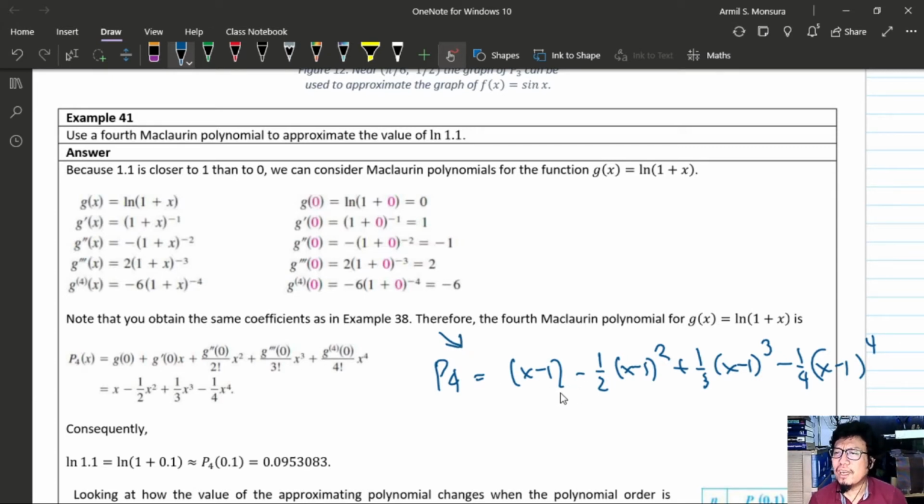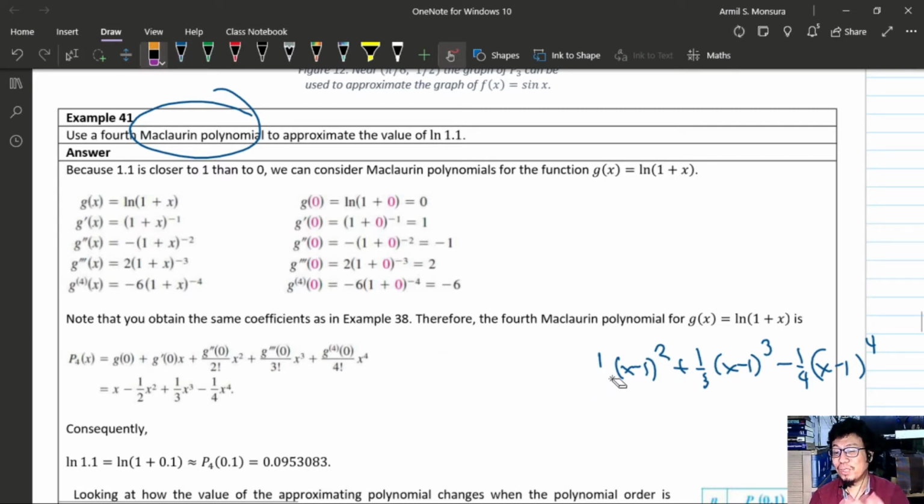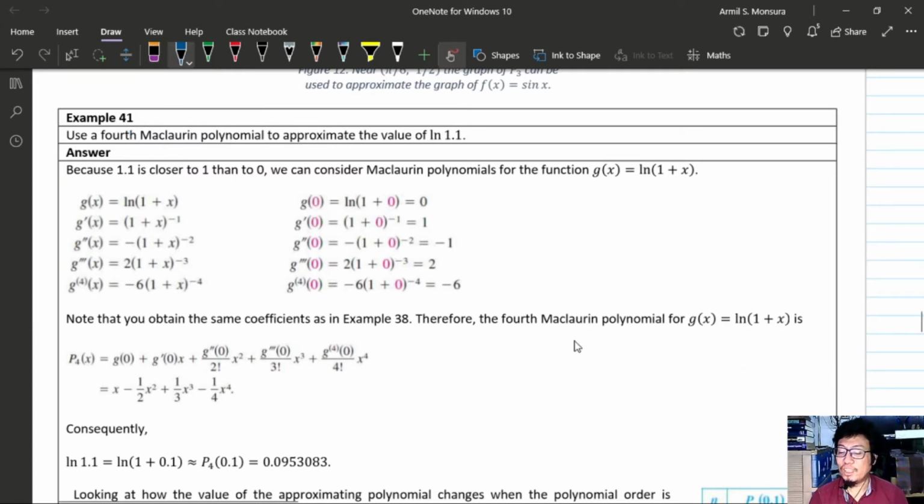So since we are asked to find a Maclaurin polynomial, we'll just simply set this center to be 0. We'll obtain the same set of coefficients. I would like to solve it on the basis of what we were able to obtain previously, but apparently the technique used in the book is different. Anyway, the technique that I am proposing would still work. Later on we'll show it.